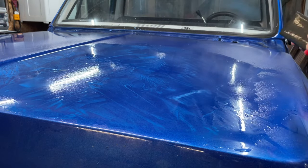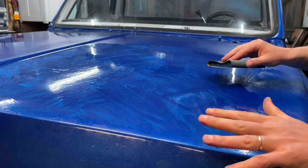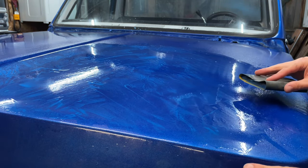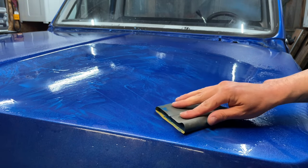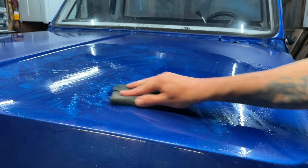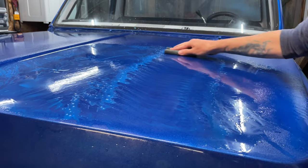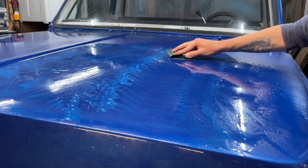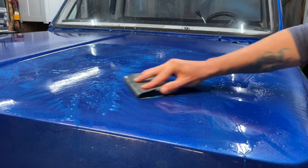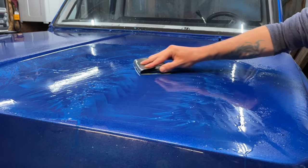So what I'm trying to show here is that on a really big panel like a hood, I try to follow the same procedure I would everywhere. It's hard for you to see where I've sanded it down completely already, but I can see it as I'm going. I can kind of tell where there's still orange peel, and I'm going one direction like this, all the way across. And then I come back and I do a cross cut. And you can really feel on the cross cut that the paper grabs a little bit better and it starts really bringing down that orange peel.